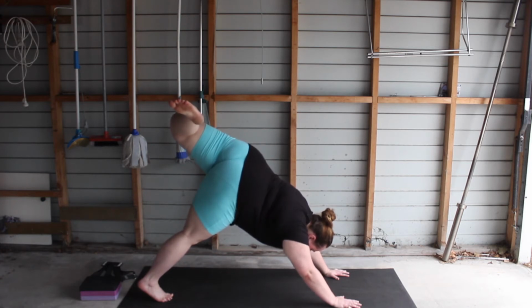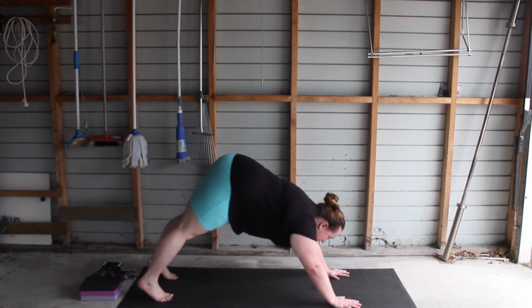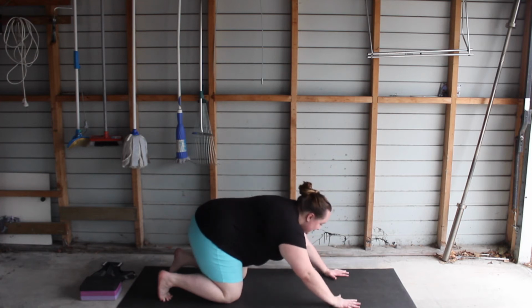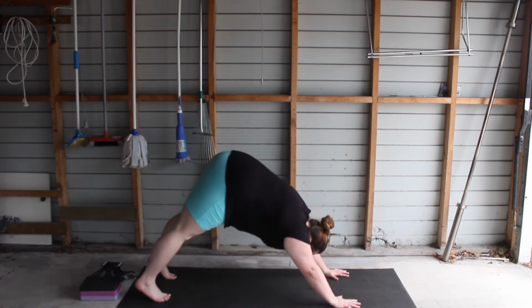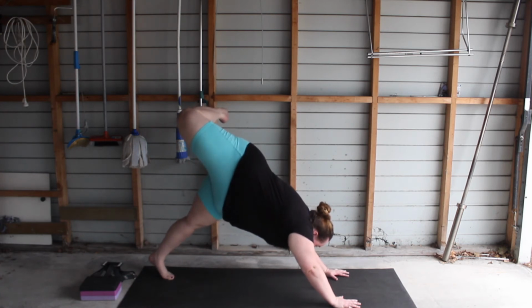Just hold this one for as long as you can. When you want to switch it over, we're going to go straight into the other side, so make sure that you don't need a rest in between. If you do, come down, shake it out. Otherwise, straight into the other side. Up and open the hip, eyes between the hands.